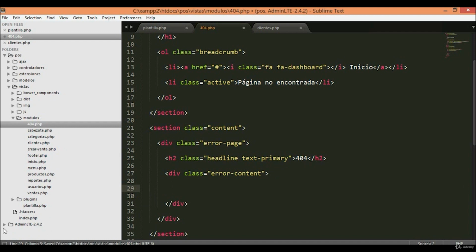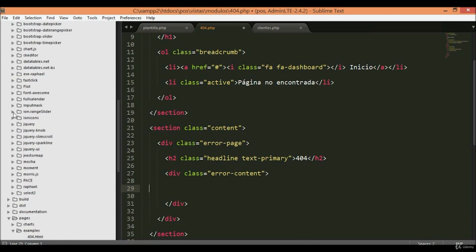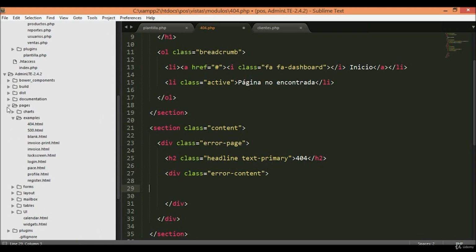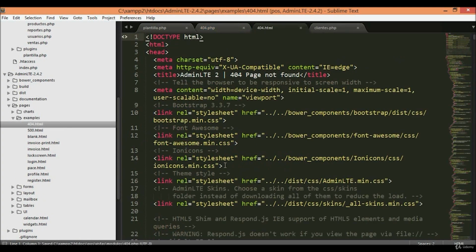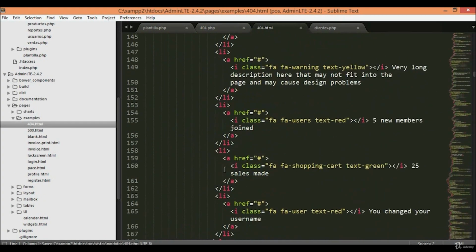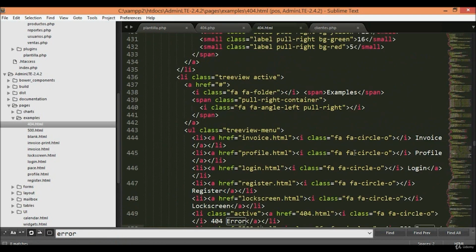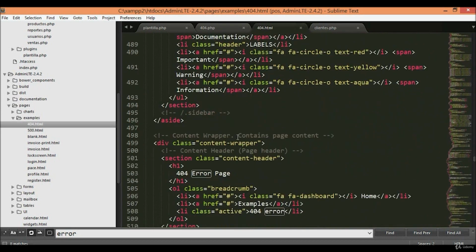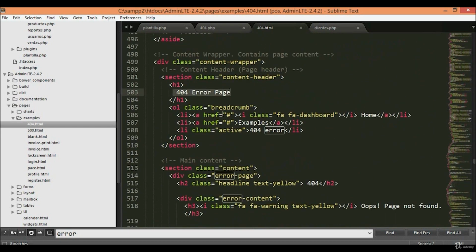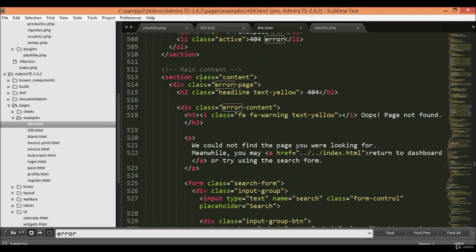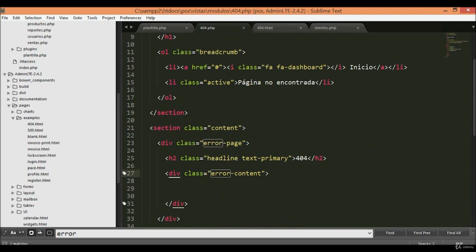If I go to adminLTE and you go to pages and then examples and you open the 404.html, you see everything here the same as I am creating. And here is error page, breadcrumb, then the main content, then all of these error content, and this is what I'm writing here.